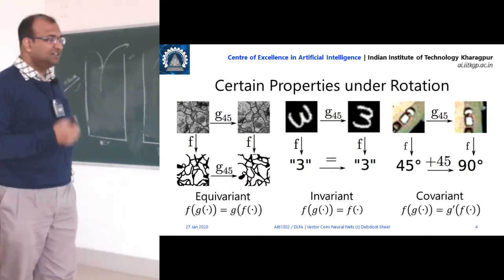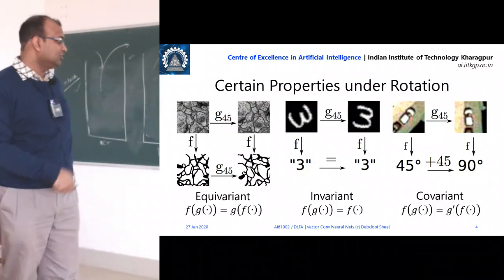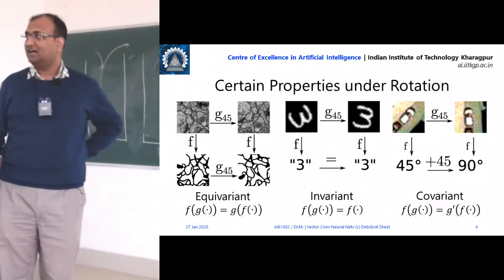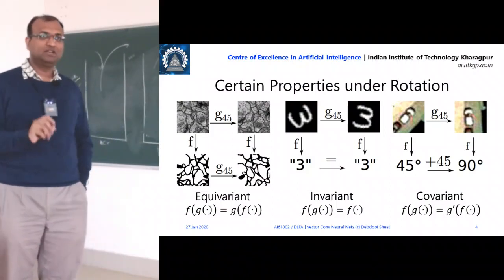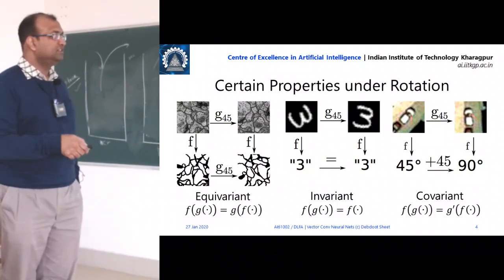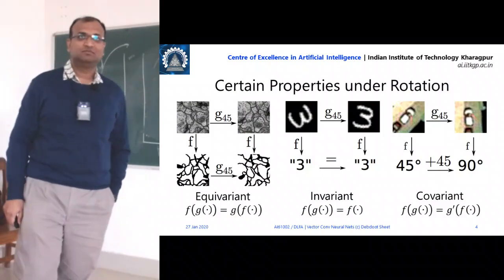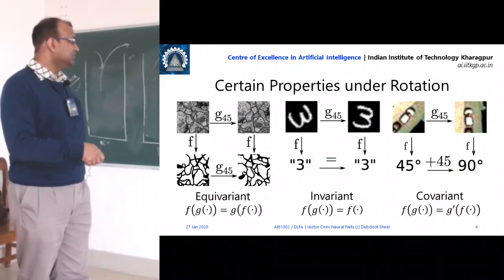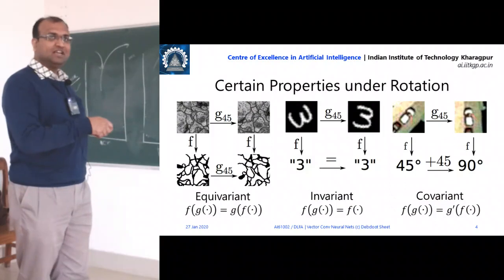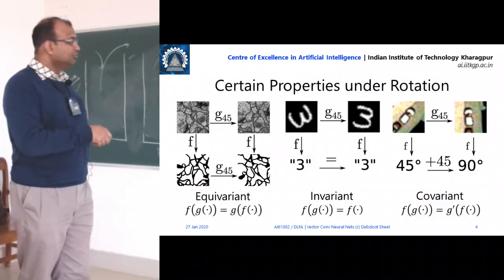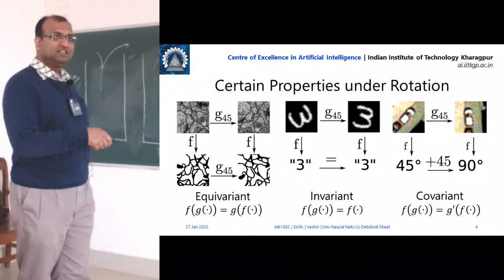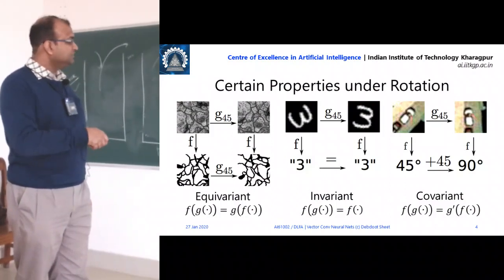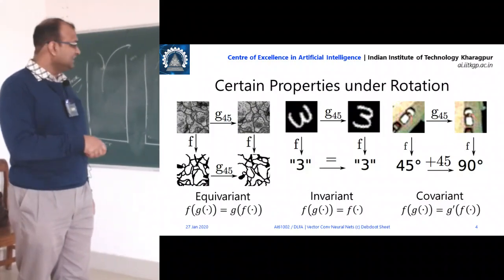Now see, there are certain properties here, and these are called equivariant, invariant and covariant. Let's understand what these properties of variations are. We are looking at these properties under the operation called rotation. An equivariant property is something of this sort: say I have an image and I apply some transformation on the image itself, and from the image I derive an output. If applying the transformation on the image and then deriving the output is the same as deriving the output and then applying the transformation on the output itself, that is what is called equivariant.